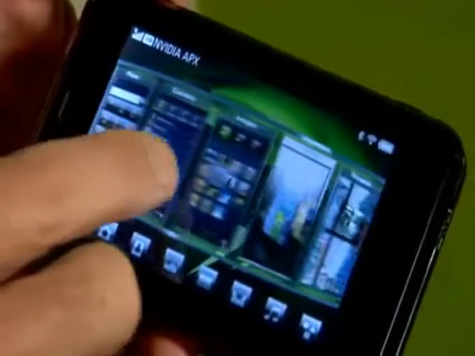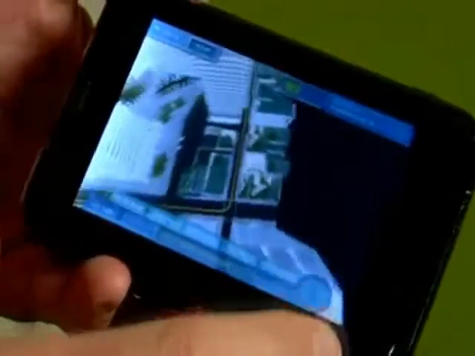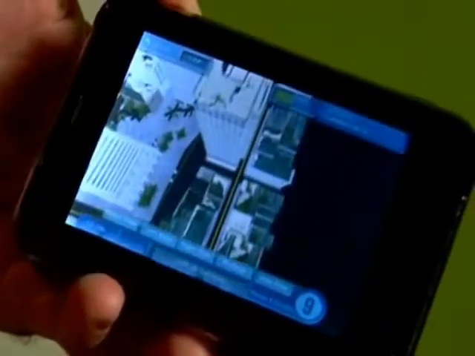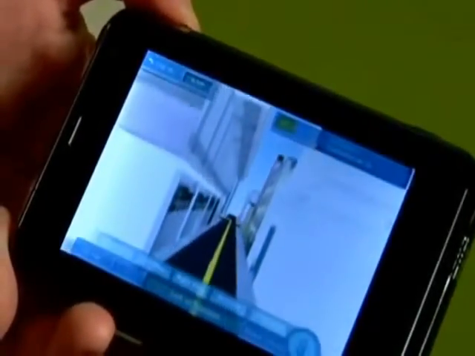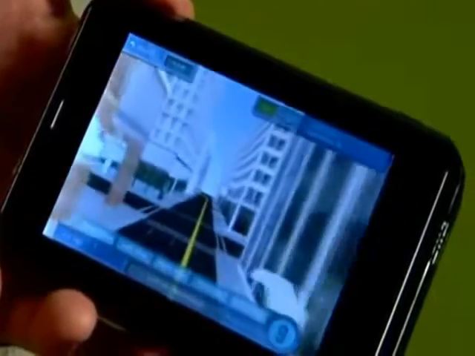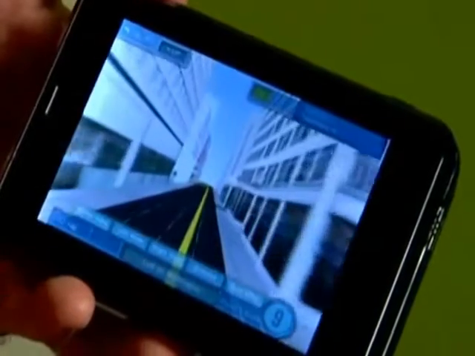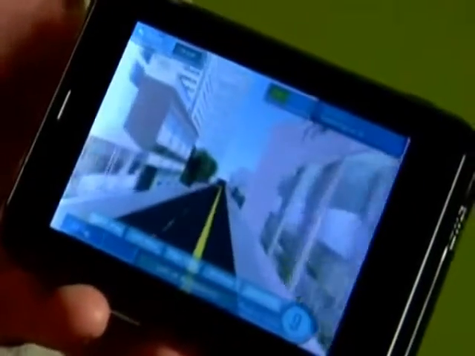Here we can see a MID running a number of different programs in a 3D interface. One of the programs is 3D GPS navigation software. The software allows a user to locate themselves in a city to scale. This might be useful if an individual is attempting to locate a specific landmark or business in an unfamiliar city. The software also features a toggle that would allow the user to look around, say left or right.